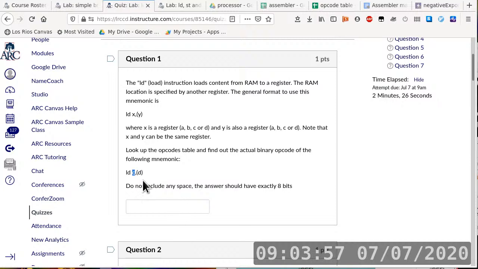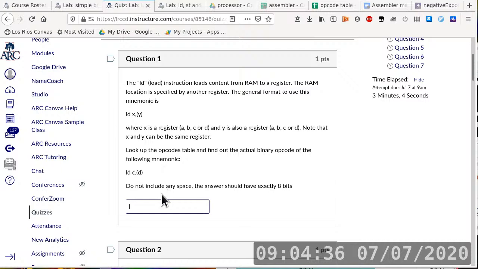So we have a 7, and then register C is 10 in binary, and then register D is 11 in binary. So the least significant 4 bits in binary is going to be 10 for the C and then 11 for the D, and in hexadecimal that is B, okay, because it's 11 in base 10, so it is a B in hexadecimal. So now the code should be 7B.